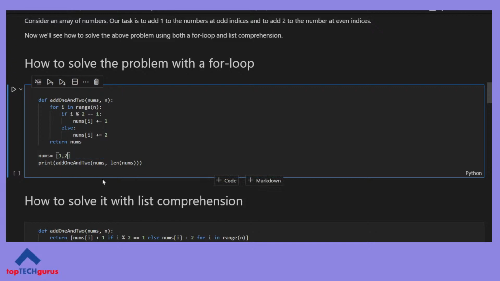start from 0, so the indexes and the numbers are the same. The 0th index has 0, third index has 3, 7th index has 7, and it has 8 elements in total. So if I'm starting with this, what I want to do is add 1 for odd numbers, and we want to add 2 to the even numbers.